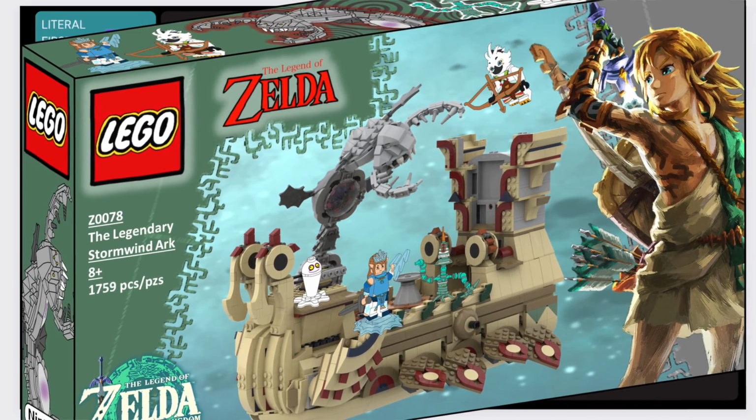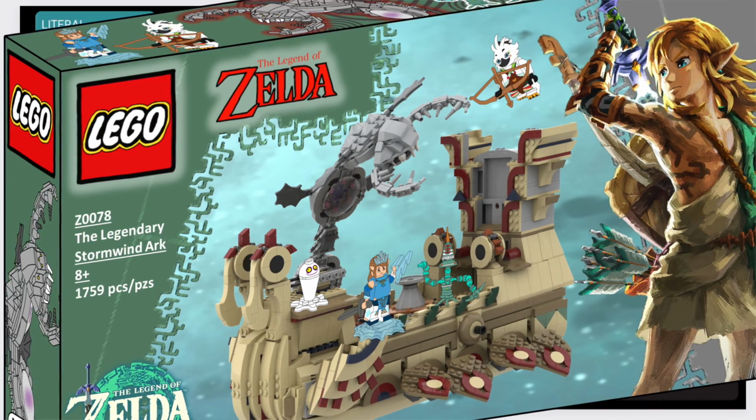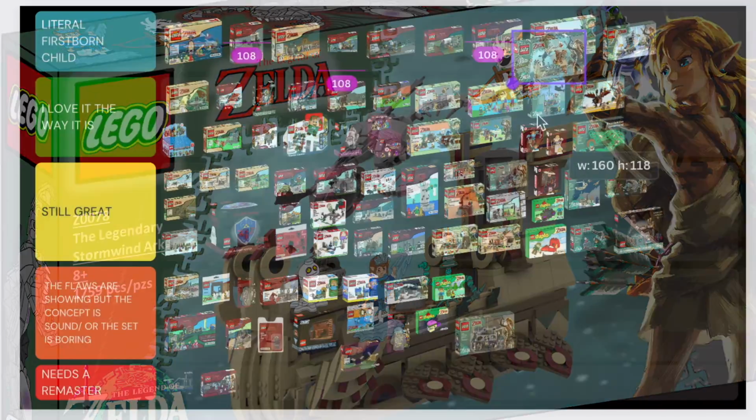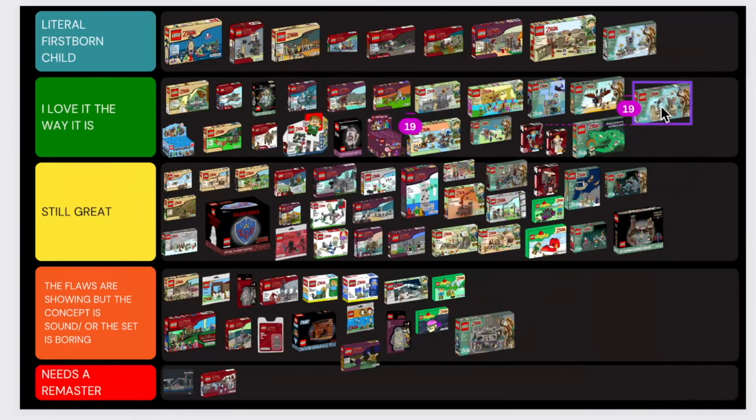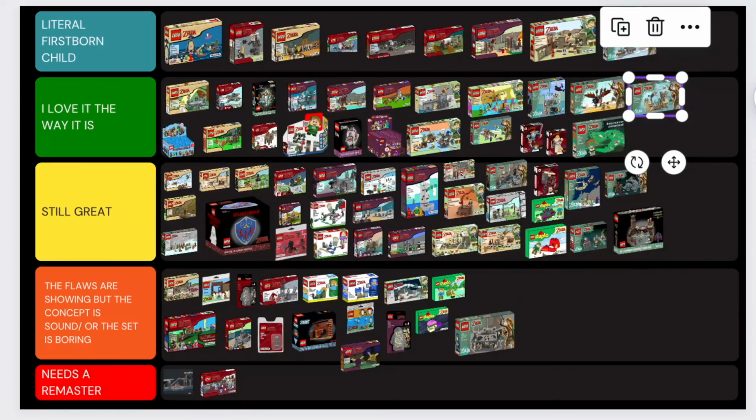set like this and getting Colgera and these beautiful figures through the Frostbite armor, and having the paddle movement as well as all these secret rooms, as well as just being an ode to pirate sets of the 2010s, like the Black Pearl and Queen Anne's Revenge. It's a great set. I'm really pleased with that one.